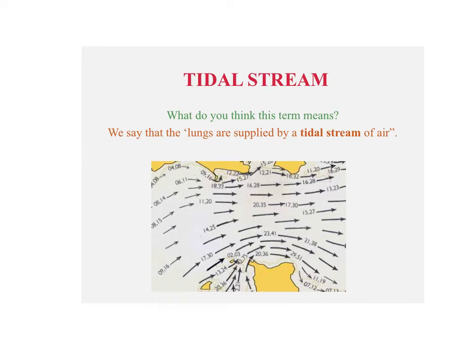Now, we're thinking about breathing and ventilation today, and we're going to be using some new terminology that you might not have heard about, although if you do sport, you might have heard about. And we say that lungs are supplied by a tidal stream of air. So I want you to think about what that term means.